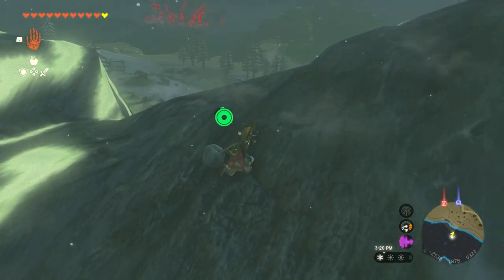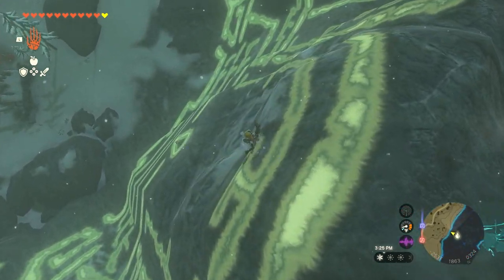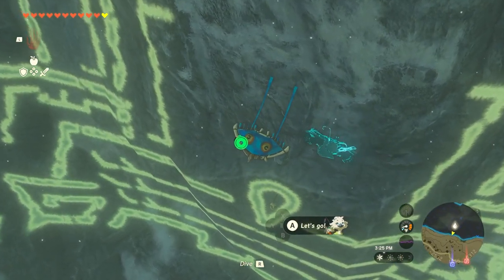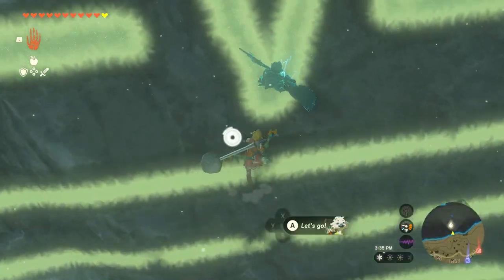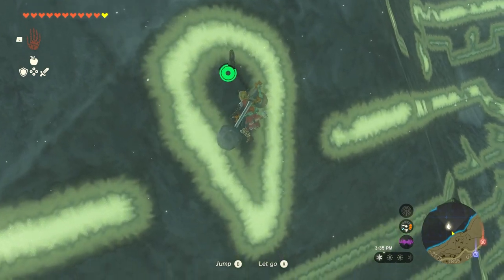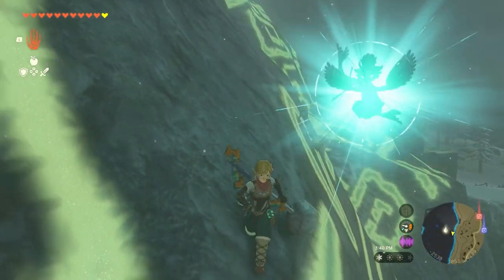So that's one done. And I also wanna explore here quickly. That thing looks a bit sus. Oh, it's the same type of thing that we found up on the sky tower some episodes ago. What do they want me to do with this? I guess shoot it down.